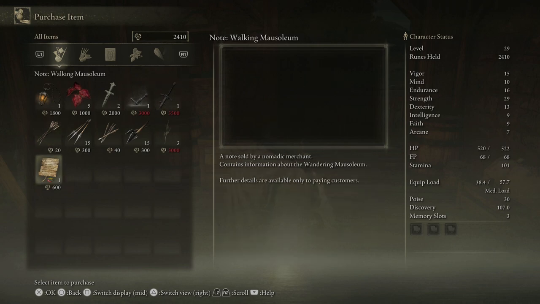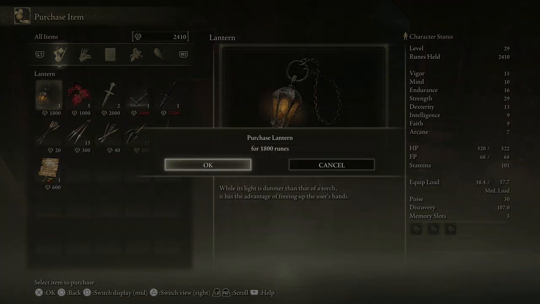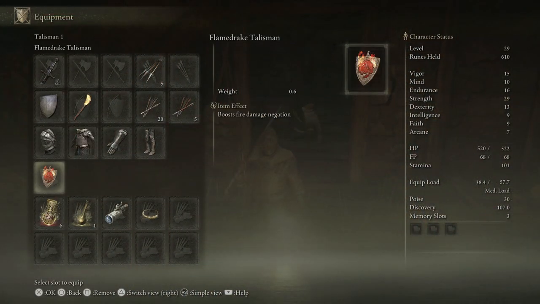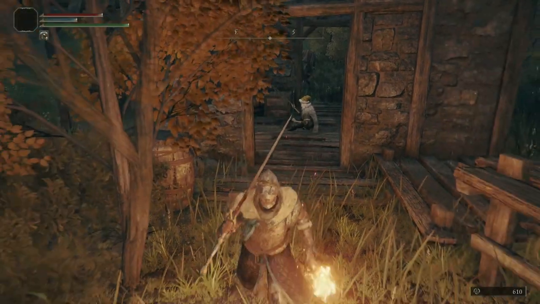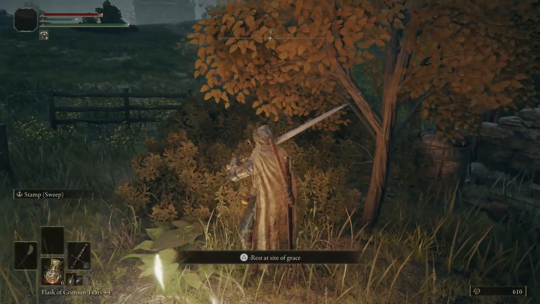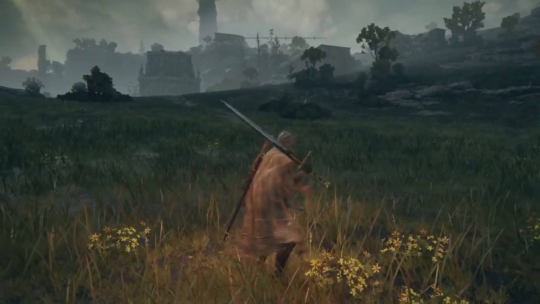He also sells a walking mausoleum note, so this is how to access the mausoleum if you're not sure. To be honest, I haven't figured out how to use the lantern. I think I bought one and I didn't know how to equip it properly, so I'm gonna try that right now. I kind of wanted to buy another stone sword key just to have a bunch, but that's fine. Okay, so let's say I use the lantern right now. If I switch, oh, it just stays on. But do I have to unequip it? Okay, it just stays on still.